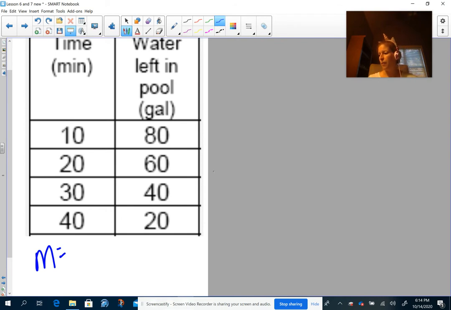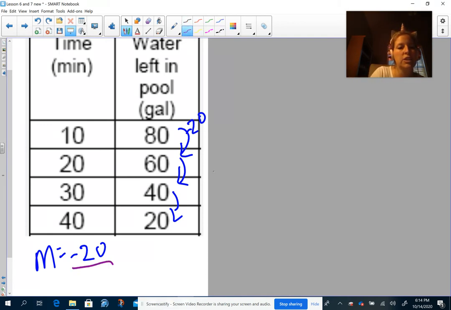Okay, here we go. Let's see if you did it. How is my y changing? Good. Hopefully you said it was a negative 20. Now, if that's all you did, you're missing a huge step. It's not just the change of y. We have to get the change of x. Did you see the change of x? How is my x changing? Good. Okay. This is the part we forget.